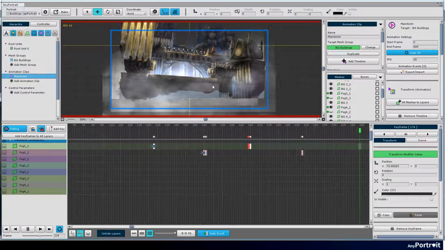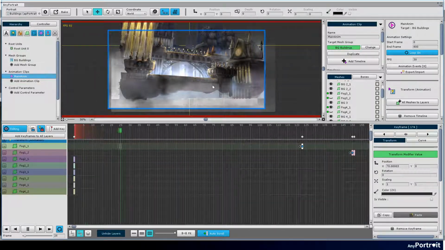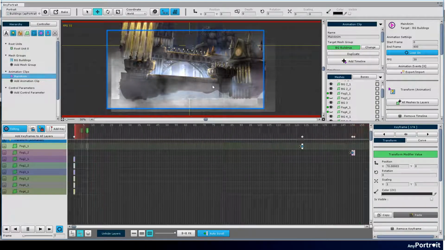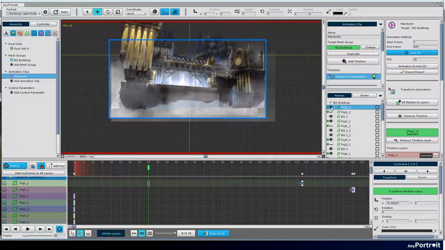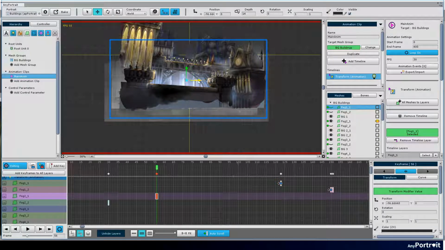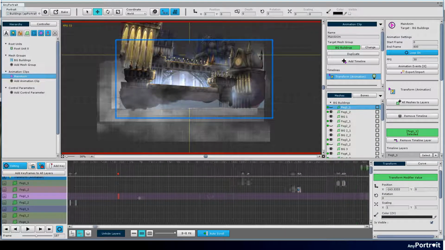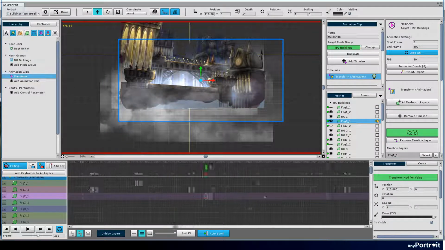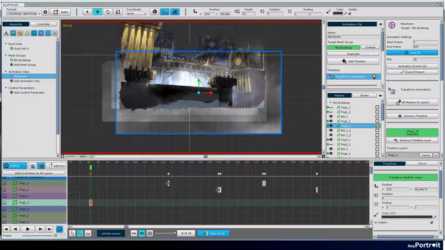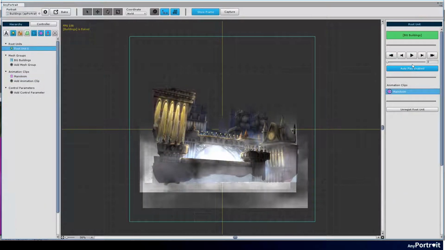When the fog mesh disappears, make another fog mesh appear. Let's complete the foggy city animation in this way. Select Root Unit, select the animation and turn on the Auto Play setting.